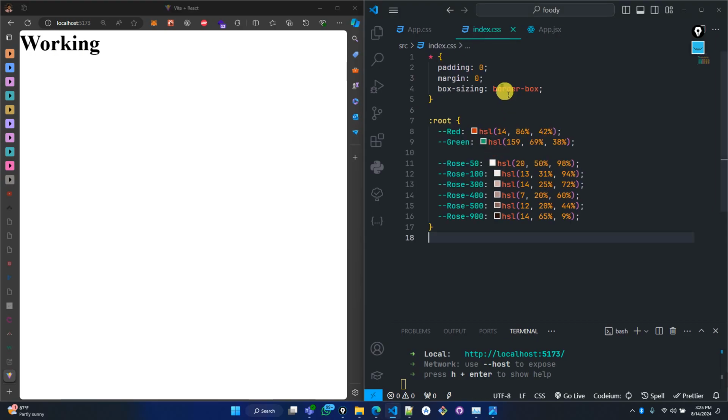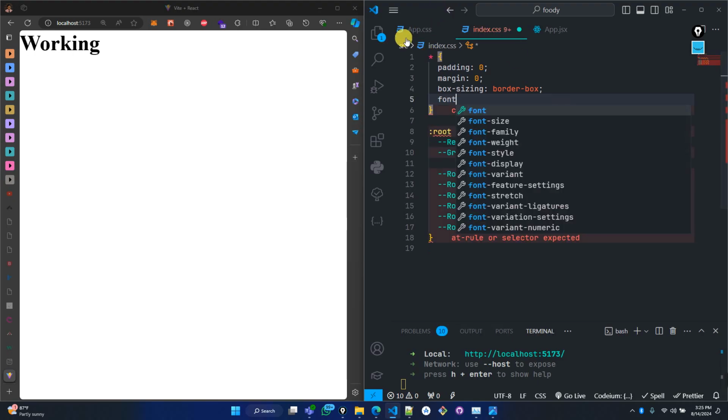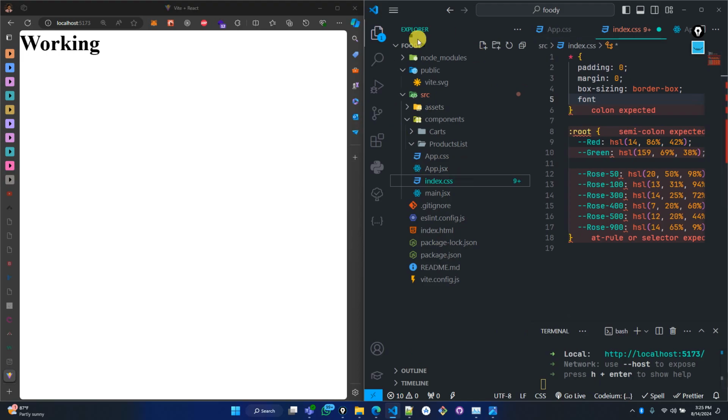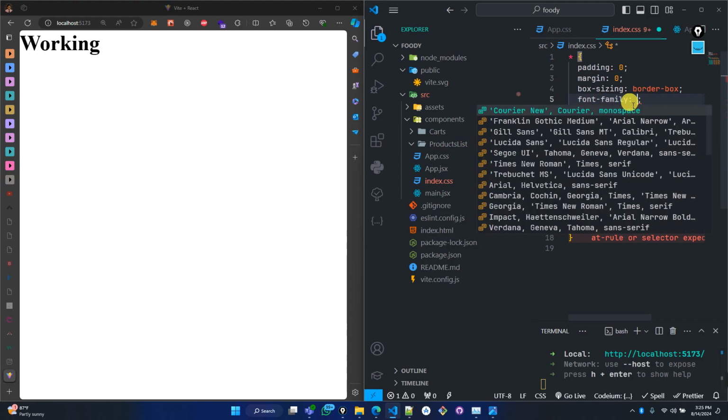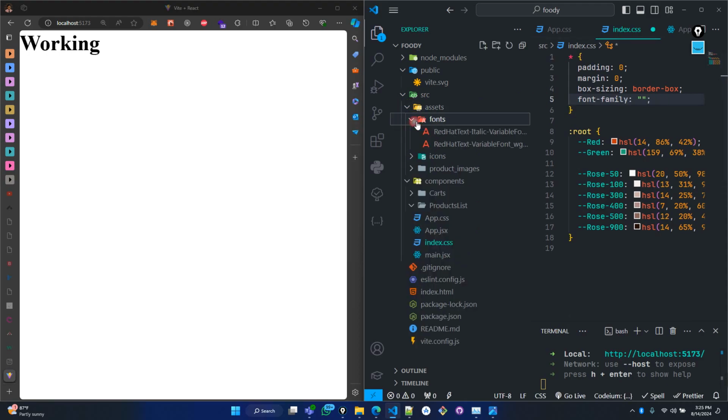So let me set up my CSS, because I've not used the font family. I've already installed the font, but I told you that you will not be using what is coming from your system. You have to make sure that this thing works across systems. So yeah, we need to use our font family. What was the name of the font? The name of the font we are going to use is this one. It is Red Hat Text, but I will just call it Red Hat.